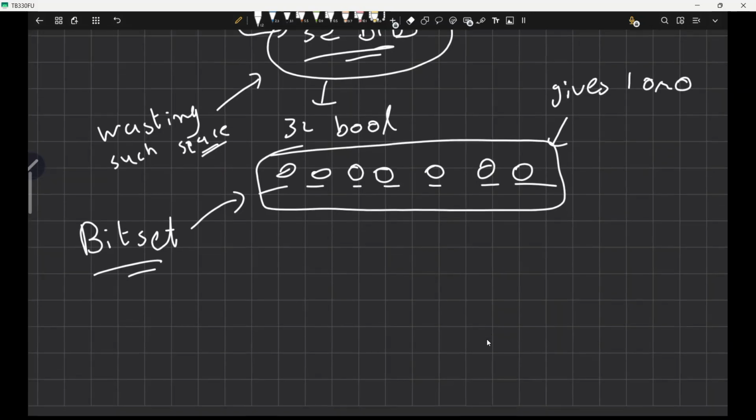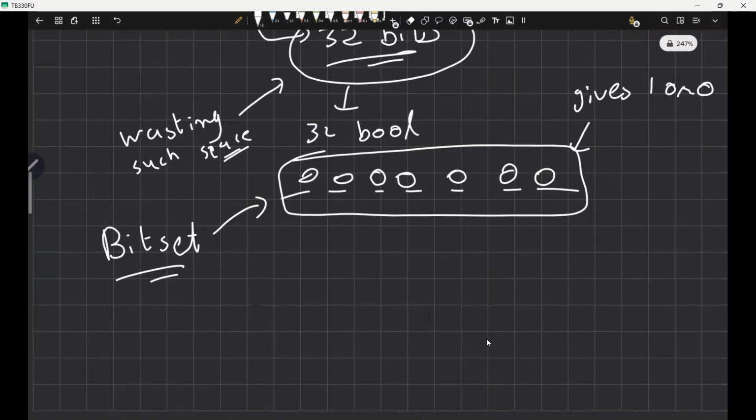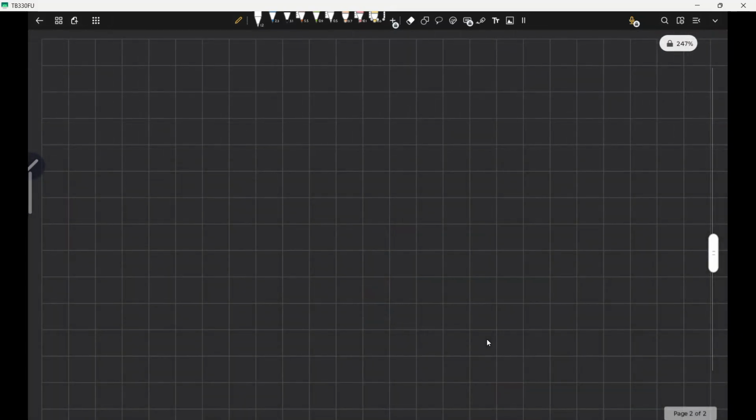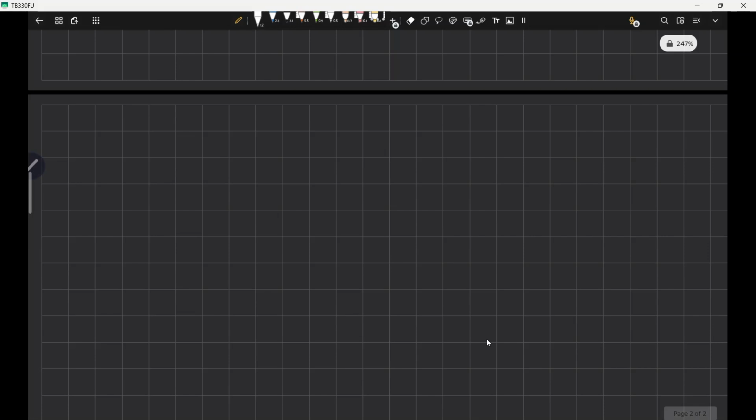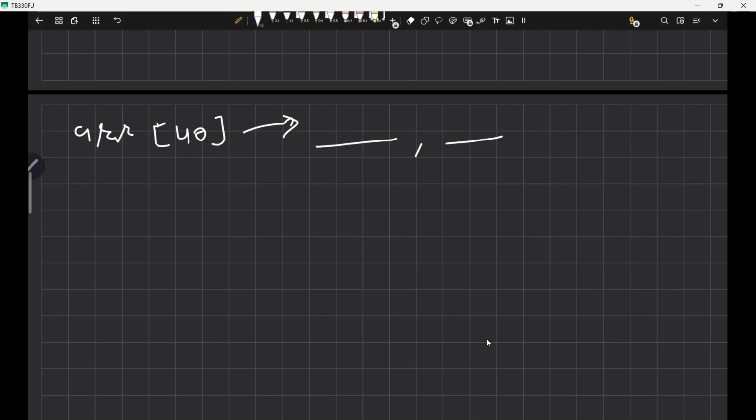Now let's say I don't know the bitset thing, but I know that if I have an array of, let's say, 40 numbers, then instead of making an array of 40 integers, I can just store it in two integers.